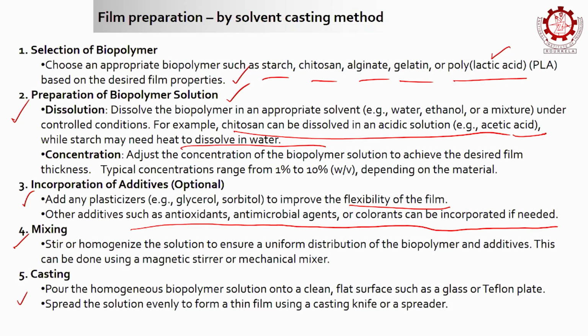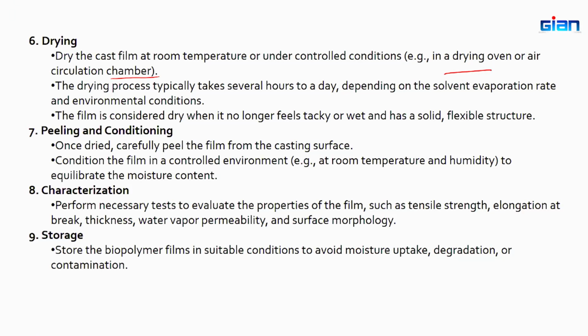So, this method is modified based on the conventional casting method, what you exactly mentioned about solvent casting, to eliminate all those chemicals, because the question was asked, and that is very good: you are making a biopolymeric film from chitosan, but still using chemicals which are not green. Then you dry it, whether in a drying oven or any specific chamber with slow drying, followed by solvent evaporation, then you peel it and you condition it.